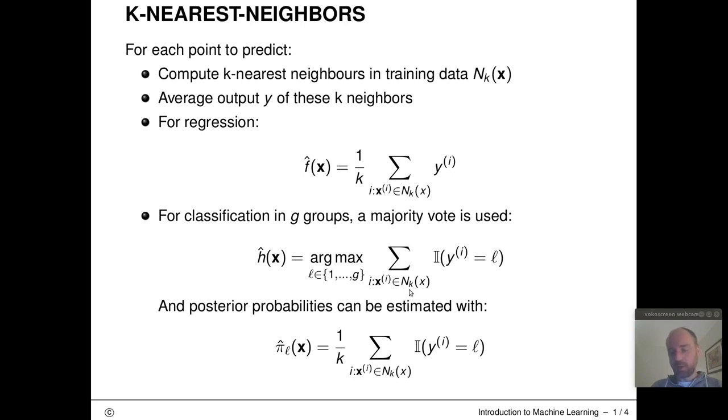So we'll just either form a discrete predicted class label by doing majority voting. We just peek into the set of k-nearest-neighbors and we figure out which class actually occurs the most often among these k-nearest-neighbors. And mathematically, you can write this down like this, which is just a fancy way of specifying what I just intuitively explained. So we iterate overall k-neighbors and then we just compute through this indicator function here whether the neighbor has label l and then we sum over all neighbors. And then so we have now constructed a simple count measure, how often label l occurs in the set of nearest neighbors and then we just pick the label with the maximal number of counts.